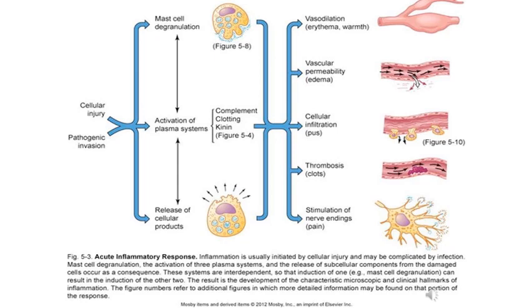And then the cellular infiltration. This is where we have an increase in the neutrophils that mobilize additional leukocytes, but again, that phagocytosis of fluid and debris will form pus. And then the thrombosis and stimulation of nerve endings, or pain, comes next. We talk about tissue repair, the fibrin that forms the mesh to trap the microorganisms for removal, and that fibrin also helps to stop the bleeding.